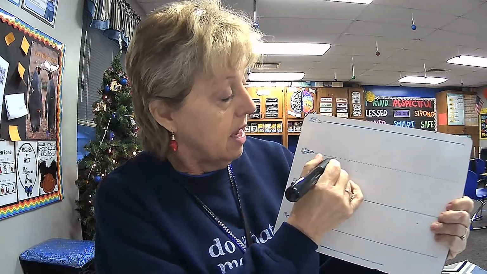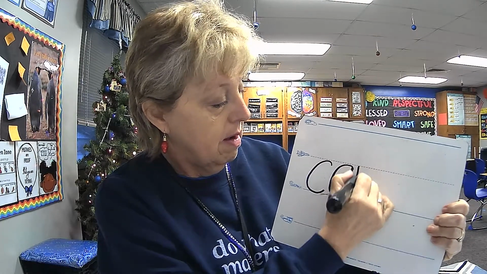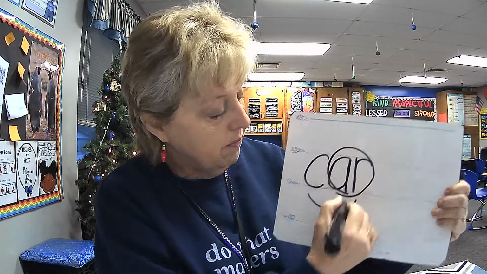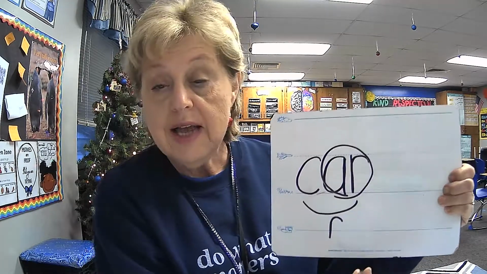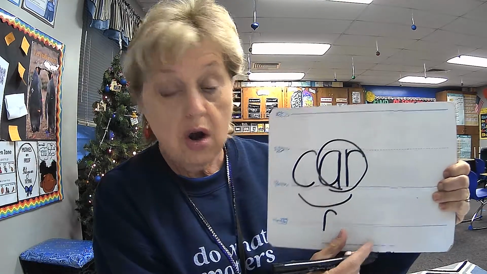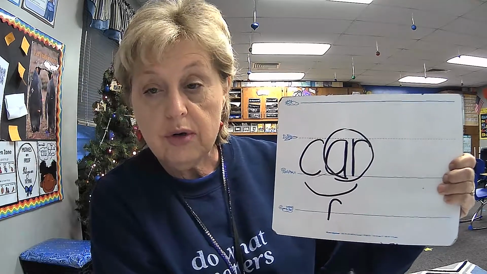And when you write the word car, we have K, and then you add AR. To show that this is an R-controlled syllable, you circle the AR, and you put an R down below. So we have a new type of syllable. AR, car, ar, and you circle the AR and put R controlled underneath.